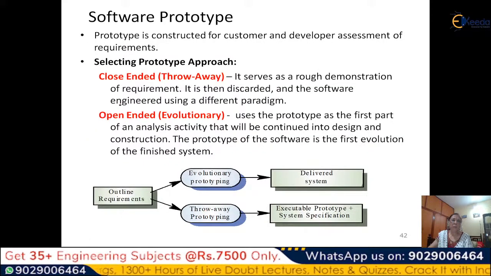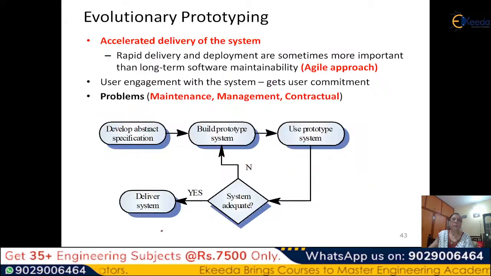So there are 2 types of prototypes we had said. One was the throwaway. Normally prototypes are throwaway type, but then you can also have an evolutionary or an open-ended prototype. So that's why I have shown these 2. So let's look at each one.